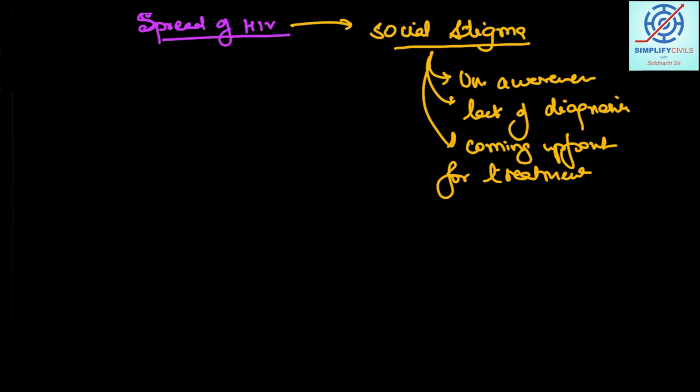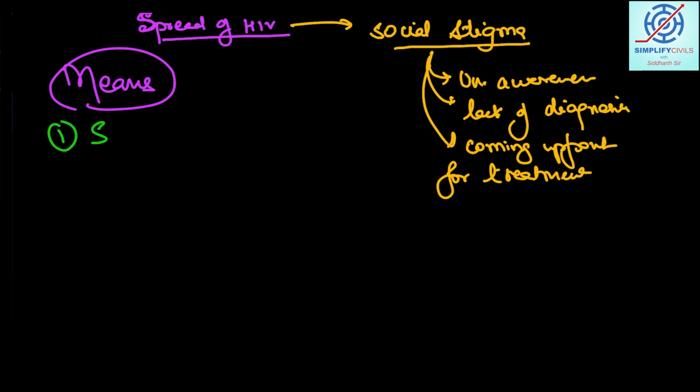This is one of the problems as well, and the disease is spread through various means. So if I say what are the means of spread of the disease, the first very important responsible factor is sexual transmission. I have already told you that if exchange of body fluids occurs somehow, it may be responsible for HIV virus spread. If an infected person gets sexually intimate with a partner, the healthy individual can also be infected.